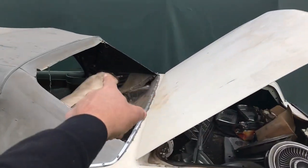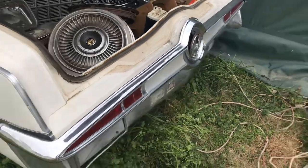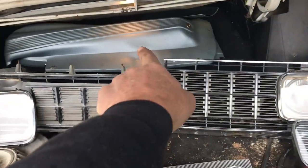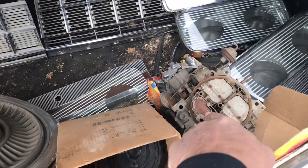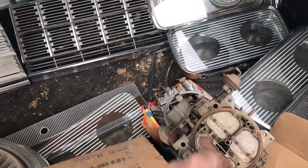It does not have a back window. The top needs to be replaced. Got a lot of holes in it. He's used this tarp here to cover it up. There's the 66 grill in here, along with the panels in the back for the boot. There's a jack, some hubcaps, some extra lenses, a couple of extra carburetors. I believe he said the Carter Edelbrock back here does not go with the car.